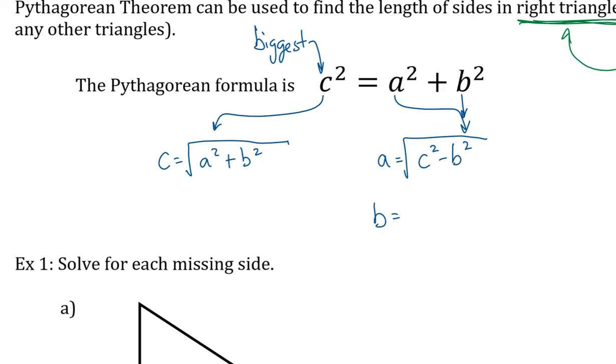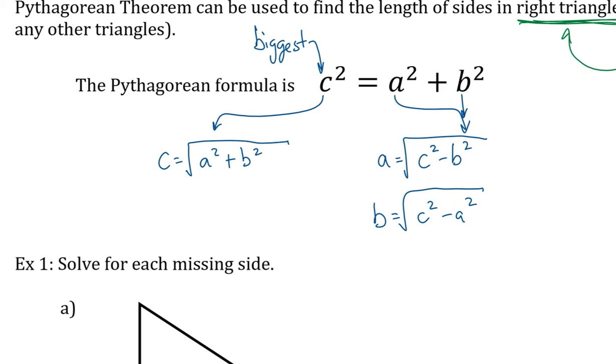If I'm solving for B, it would be C squared minus A squared, and I would have to take the square root. And hopefully what you notice is that it's always the biggest minus the smaller, okay? That's not true in all of mathematics, but it is true in Pythagorean theorem. You're always doing C minus the other one because C is the biggest. If you're trying to find C, you're adding them. If you're trying to find one of the other lengths, you're subtracting, and you have to have C in front. Otherwise, it's the same every time.